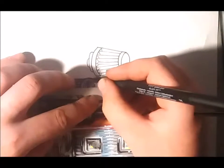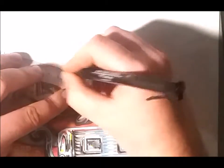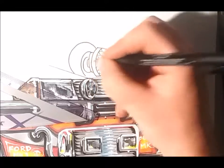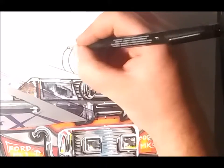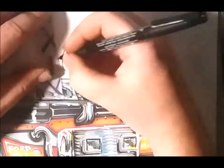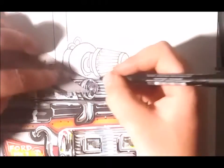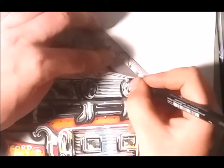Then we hole in the bonnet for this, so I'm just going to do the surrounding bits like so, and then turbo housing, let's curl around here, and just some wires on here. Okay, looks awesome.